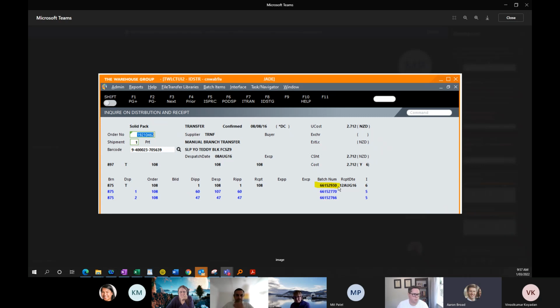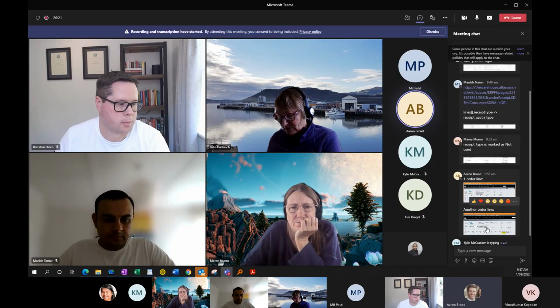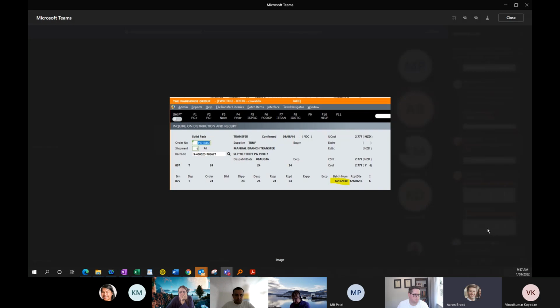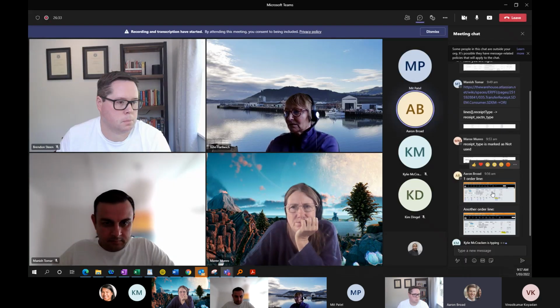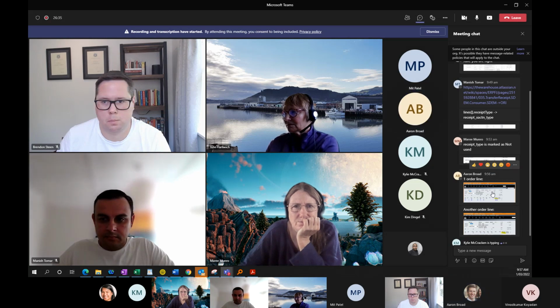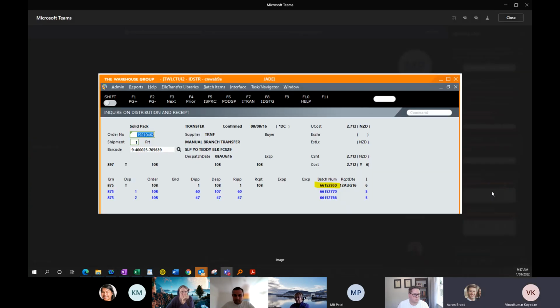Is that unique enough, or do we need more? The number I put into transaction ID will identify one of those lines. If you went back to the one with the two blue lines on it, each of those has a number that identifies that specific line.